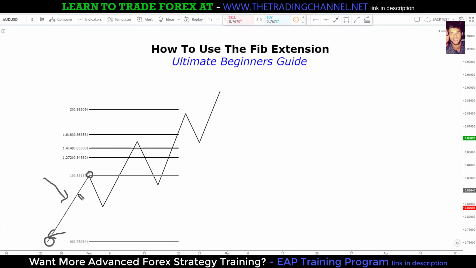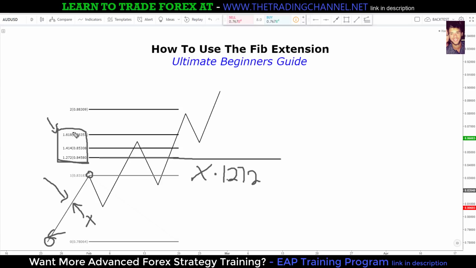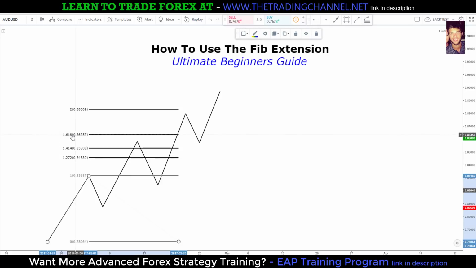So what this means is that once we have the extension pulled, the numbers to the right, at least on my Fibonacci extension tool, are what is known as the multiplier. So if this was a math equation, this 1.272, and let's say that our impulsive move is X, it would be X times 1.272, and that would give us this line right here, the 1.272 line. Same thing for 1.414 and 1.618, and these are the major Fibonacci extension levels that I've used personally in my trading. Let's go ahead and double click it and I'll show you guys how to get those on the screen.